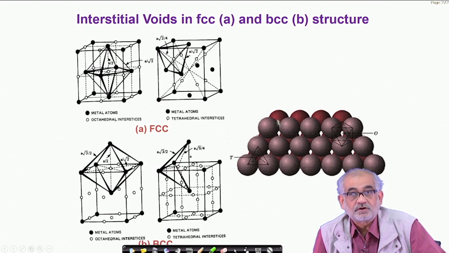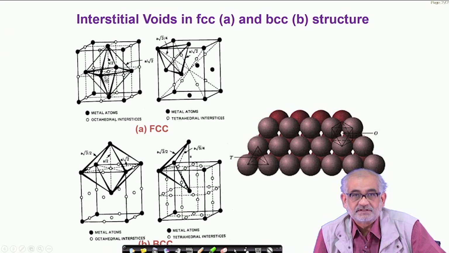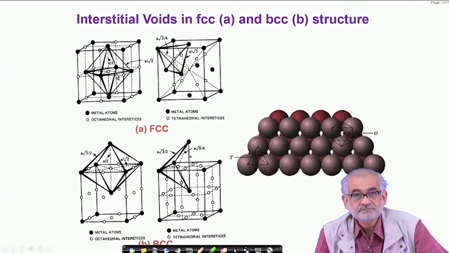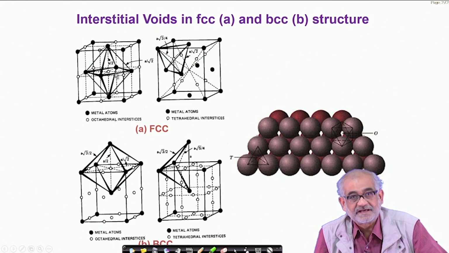Now, these are called voids or interstitial voids, and these interstitial voids have a particular location, for example, depending on the symmetry or the coordination around these voids. For example, if this is an FCC unit cell, the body centering position is vacant. So here is an interstitial position, and this particular interstitial position is going to have the maximum possible diameter.